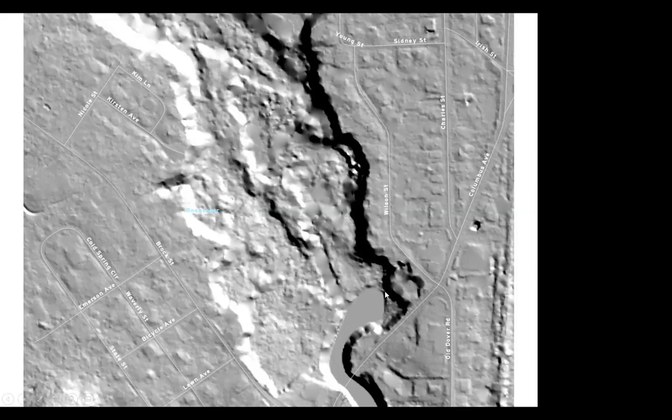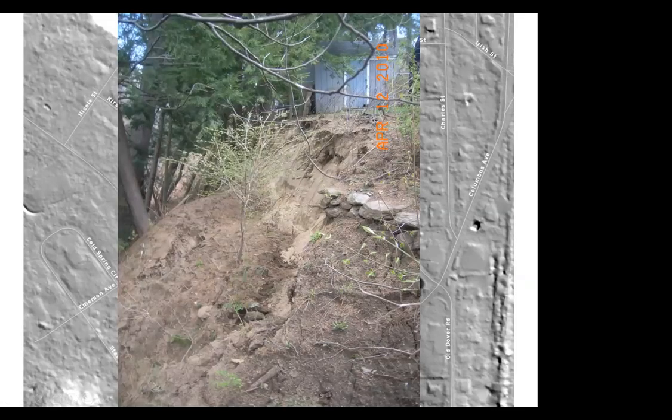And down here in the lower center right, I'm hoping you can see my mouse, you can see this feature, this indentation into the landscape right adjacent to Wilson Street. And that is actually a landslide, which occurred in 2010. After some very heavy rain, we had to go out and take a look at it. As you can see, it was directly adjacent to the properties and the homes there. It was very much of concern to the city of Rochester at the time. And you can see how clearly that shows up on the landscape.